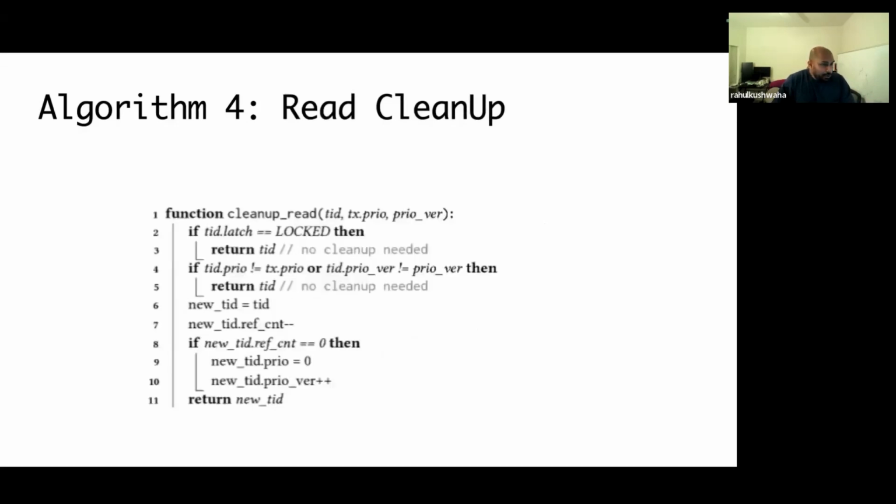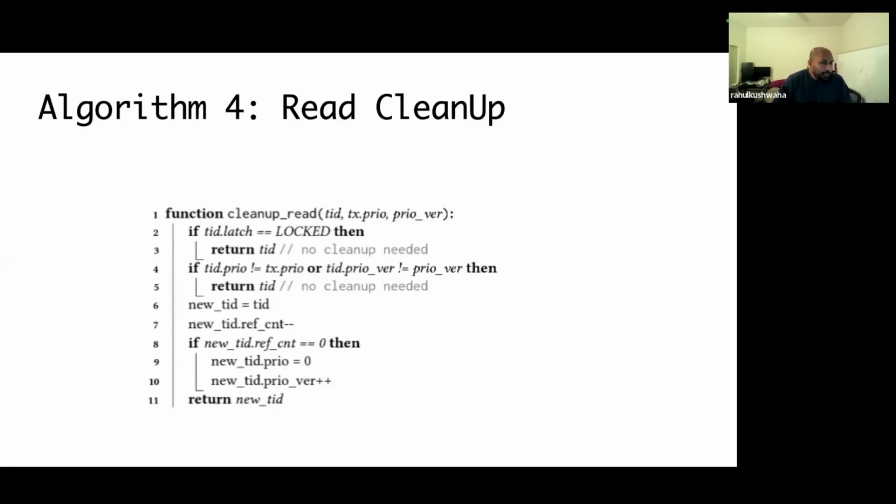Read cleanup is a little tricky because we have to check for a few things. For example, in lines 2 to 3, we check if the transaction ID is not logged. That means somebody else came from behind and took the item for writing and whatnot. So we don't need to clean up, right? We are already done with it.